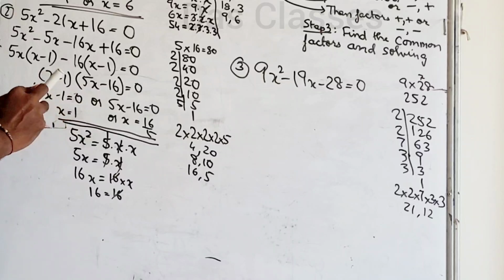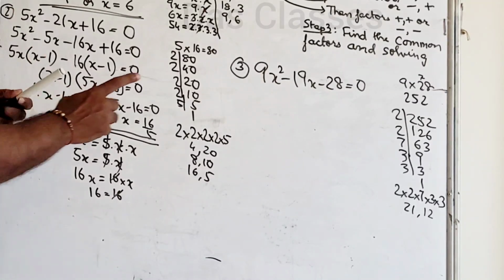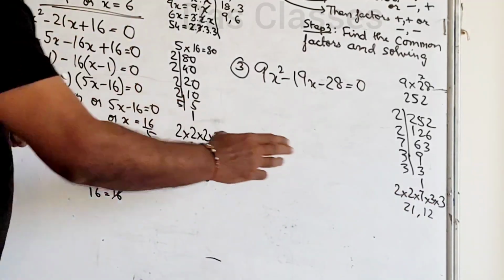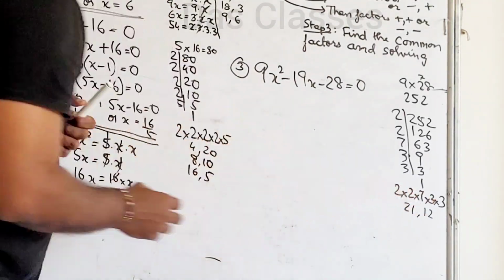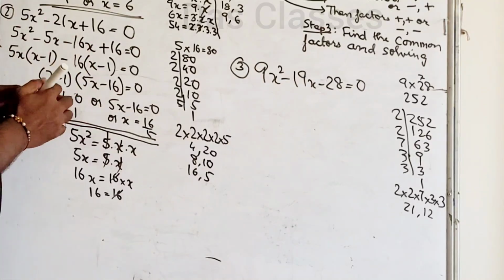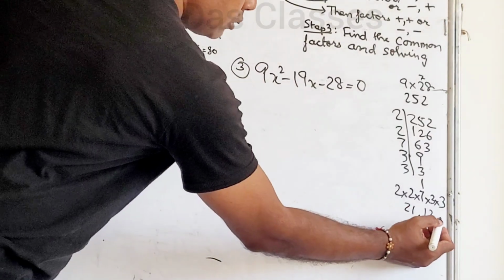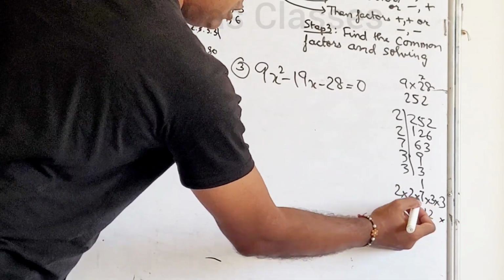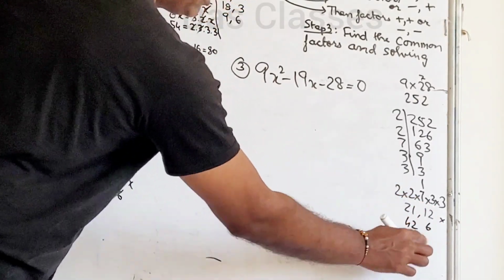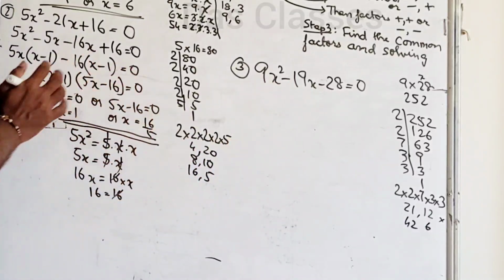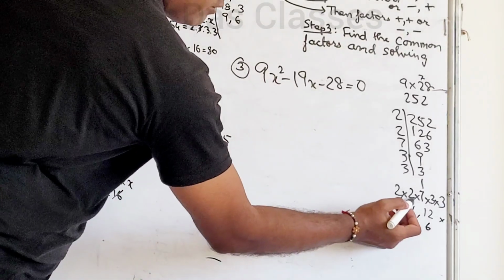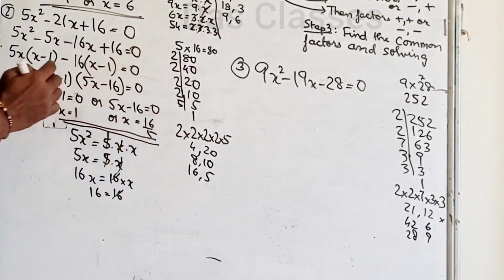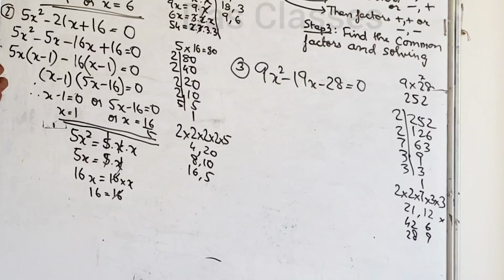One thing that you have to remember while solving the sums is that all the factors have to be used at least once. You can't do a sum without using a few of the factors. All the factors have to be used. So 21, 12, no, that's not the factor. Let's take 7 3s are 21, 21 2s are 42, and 6, 42 minus 6 is 36, not 19, so that's not the factor. 7 2s are 14, 14 2s are 28, and 9, 28 minus 9 is 19, yes, so that's the factor.